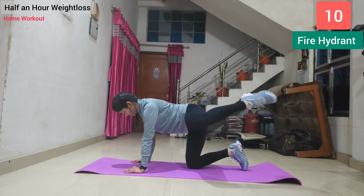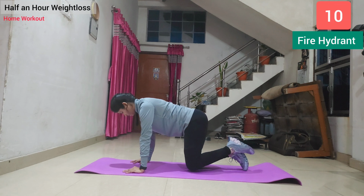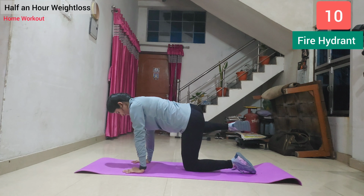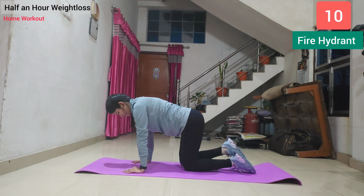Fire hydrant 1, 2, 3, 4, 5, 1, 2, 3, 4, 5.